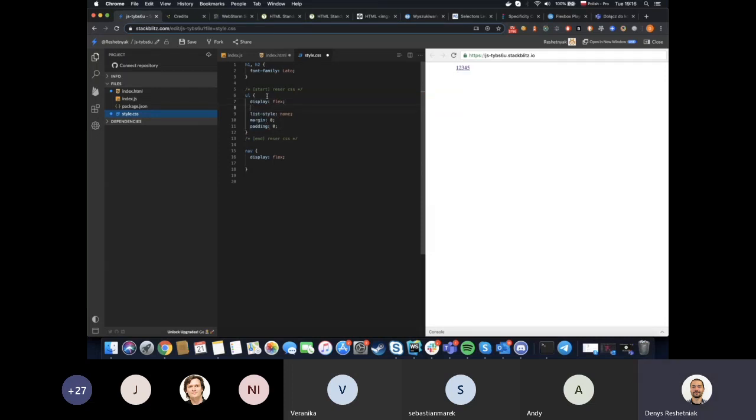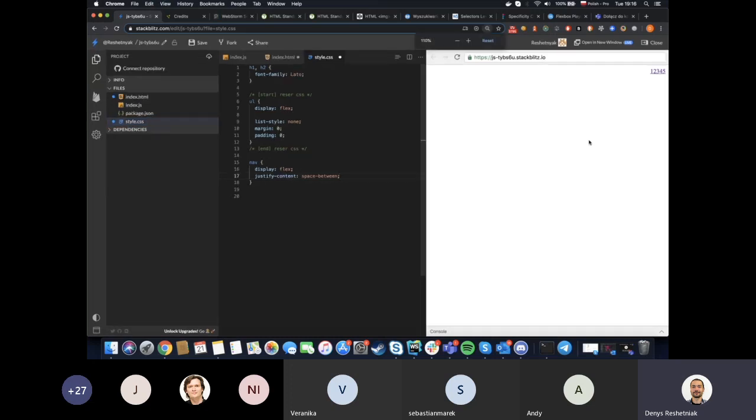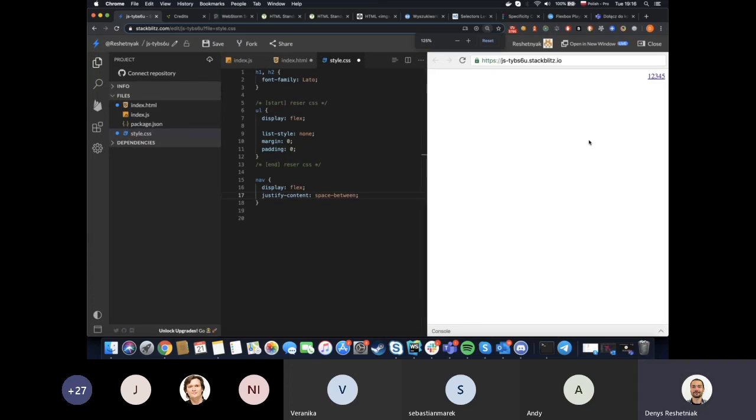And then we need space-between to put it aside to the, one moment, I will increase the size. Let's make our picture visible.